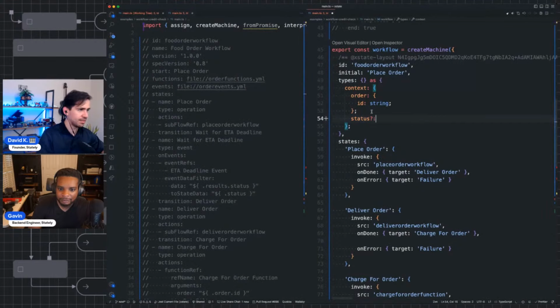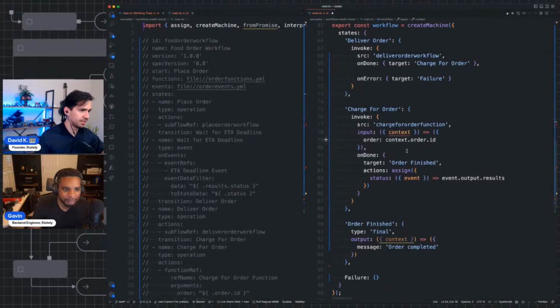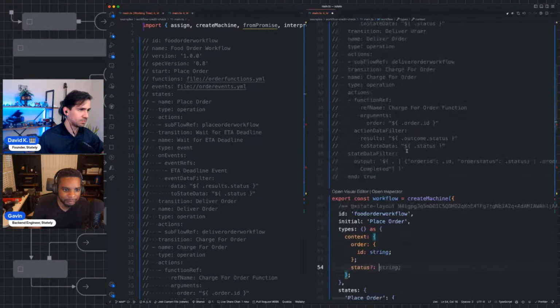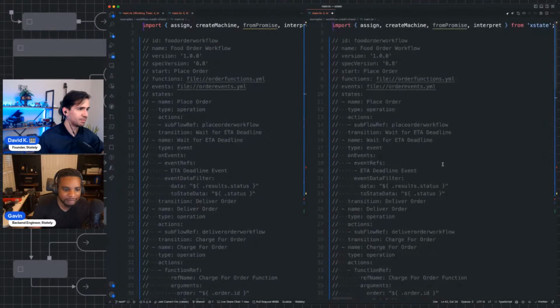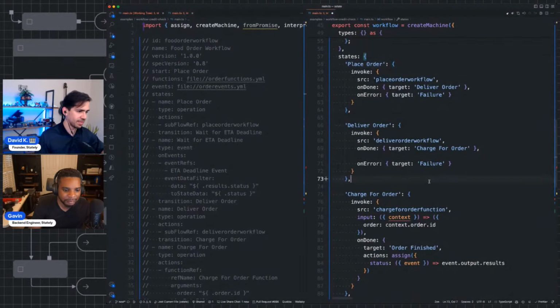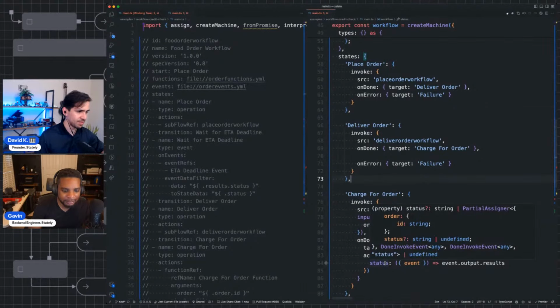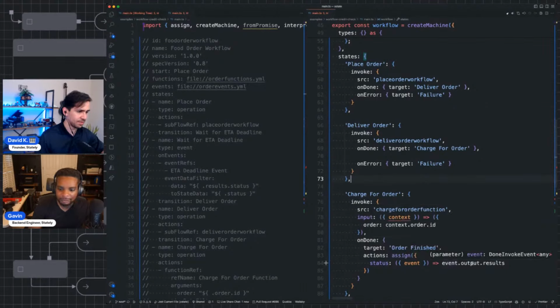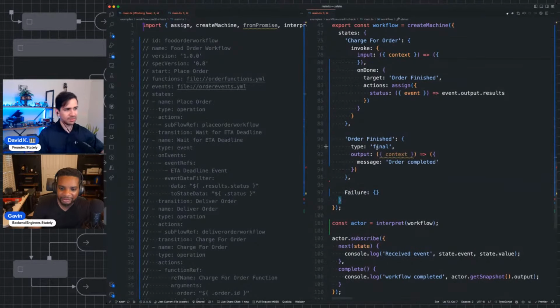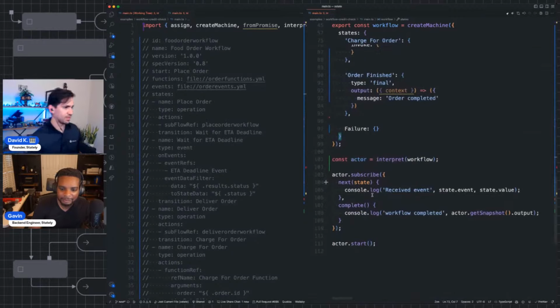So status, it could be string. Yeah, I'm trying to see if it actually had an explicit status, but that's okay. We'll worry about that later. But at least TypeScript isn't yelling at us anymore. This is a status, and we're getting that from the output of this actor. And fantastic, that will be strongly typed one day too.